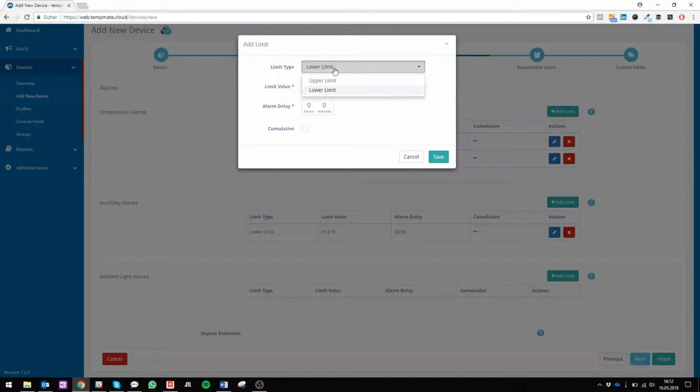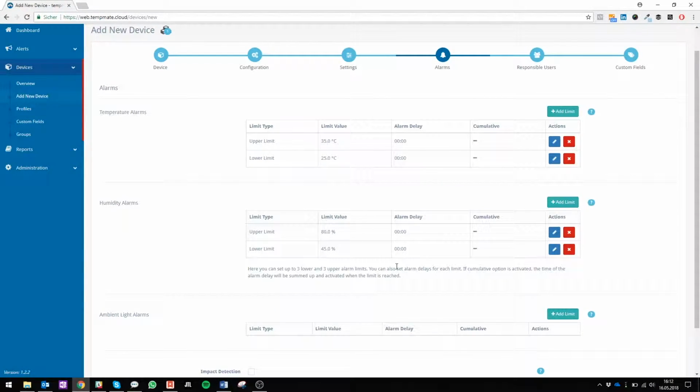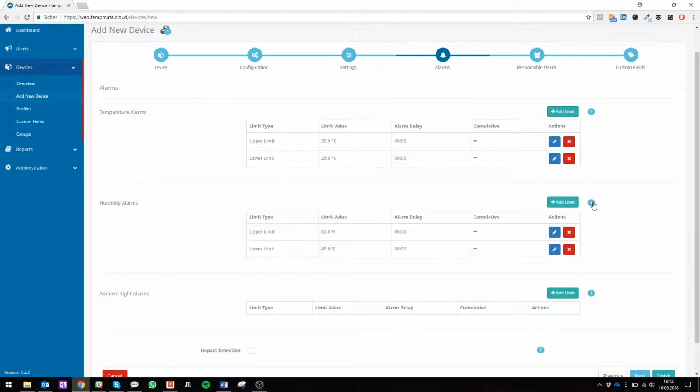Add an upper limit of 80%. Clicking on the question mark, you also can see you can set up to 6 alarms, 3 lower and 3 upper.